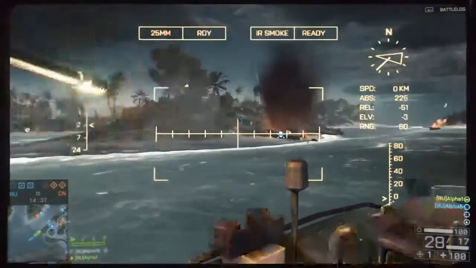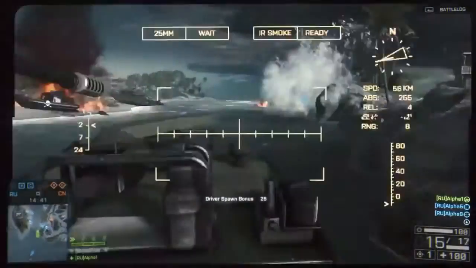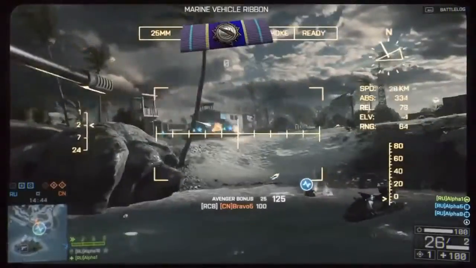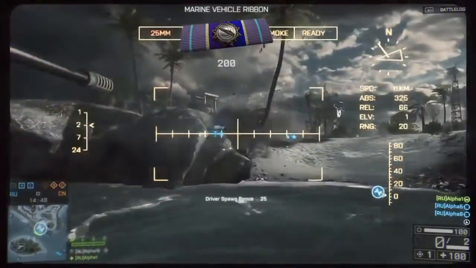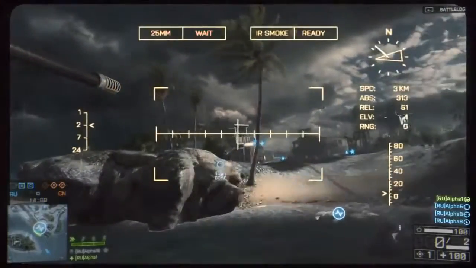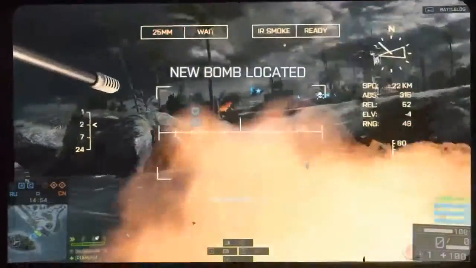In terms of combat for this map, you're probably looking at infantry combat, which is obviously a given with any map in Battlefield. You've got air combat in the form of helicopters. There weren't any jets available to play in this map. Having said that, it wasn't the biggest map in the world. But yeah, there's definitely some helicopter combat. I saw scout helicopters and transport helicopters. Not sure about the attack helicopter though.